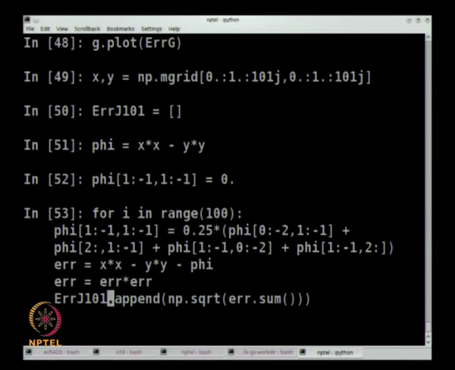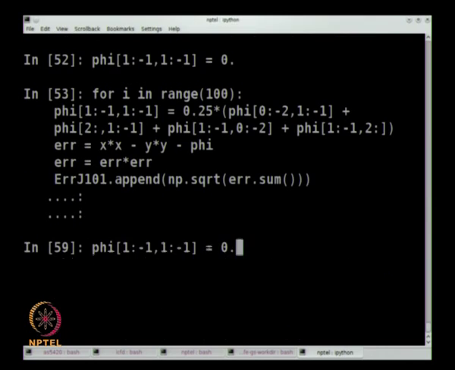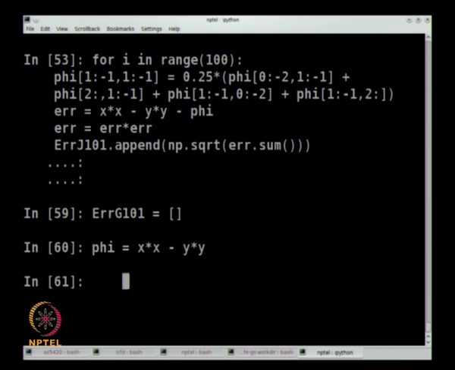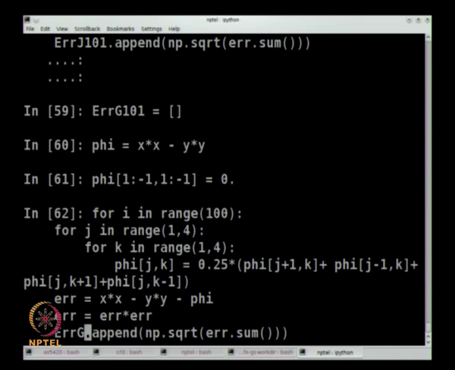So if I run this now, it should give me, okay. And we did this 100 times. Is there any chance anything would have happened 100 times? Do you want to run it longer? Okay. Why don't we repeat the process for Gauss Seidel. And Gauss Seidel, you remember, I have to change quite a few things. I have to make this ERRG 101 and I have to change the limits to 100. Is that fine? Okay.